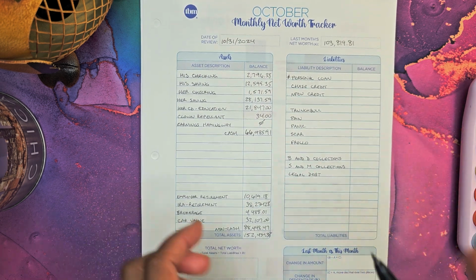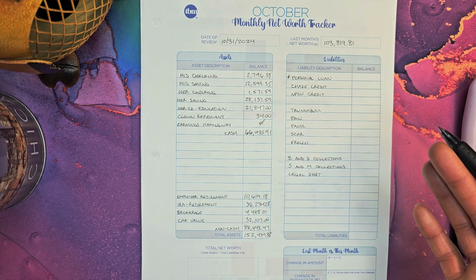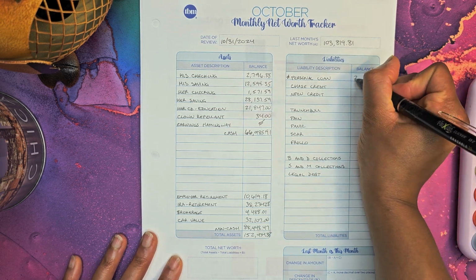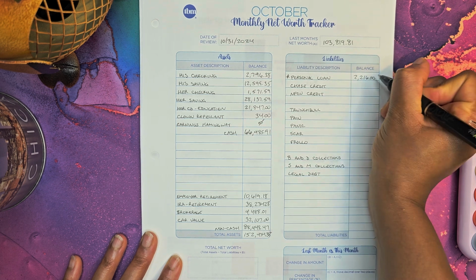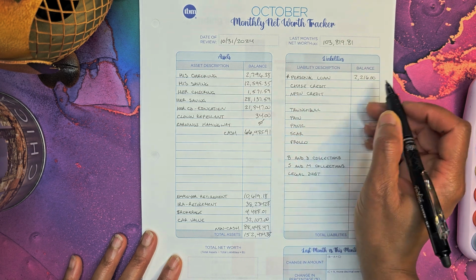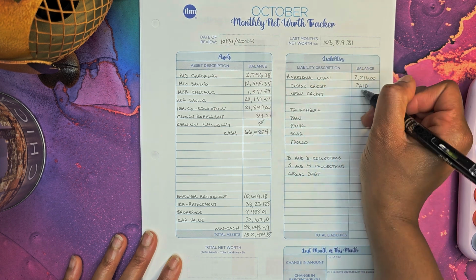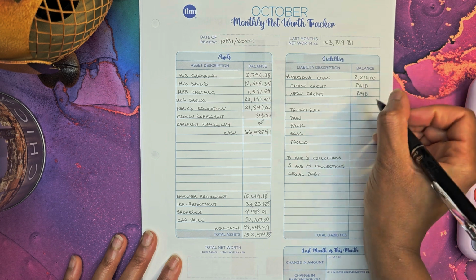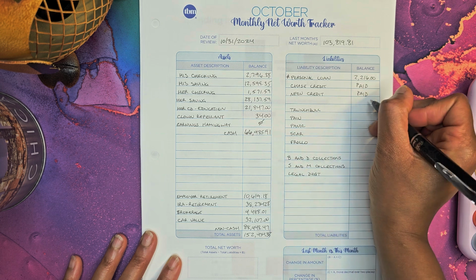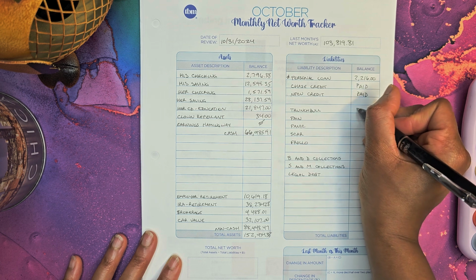We were actually incorrect about how much this was in previous months, basically the whole year. So it is actually $2,216. And then Chase credit is paid. Yeah, buddy. That was Wynn's credit card. NFCU credit is paid. And then Trunchbull, Wynn's highest interest student loan. All his student loans are named after villains because they're villainous. Trunchbull's the highest interest, and that one is paid.